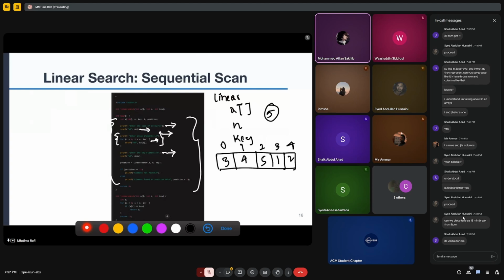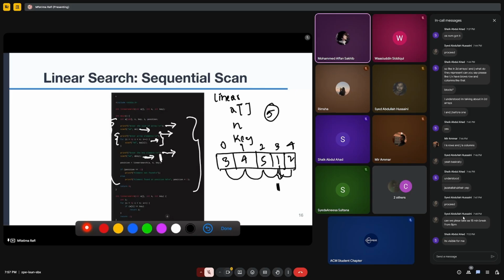So we are giving the program the key value which we are searching for. Let us take that I'm searching for the value 1. So in the next step, it will prompt me for the key value. The key value is 1, right? I have given the key value as 1. So this key value will be searched sequentially in this array.